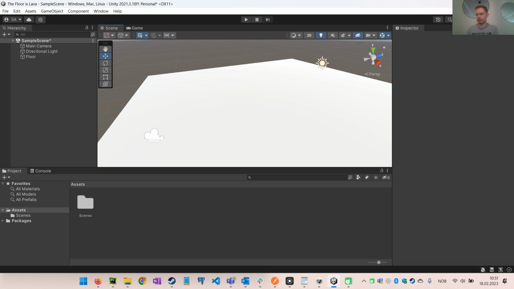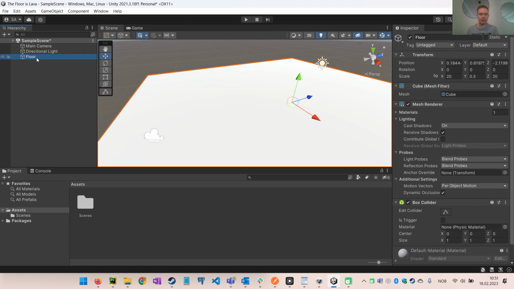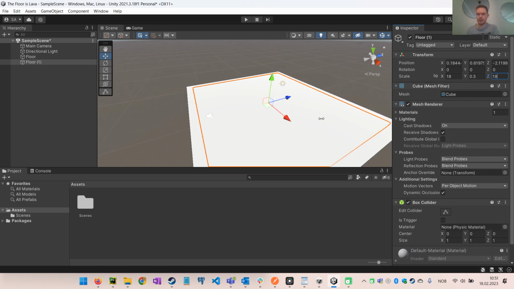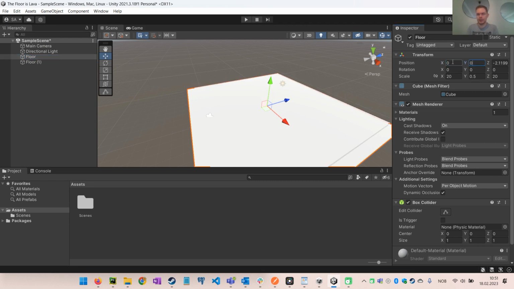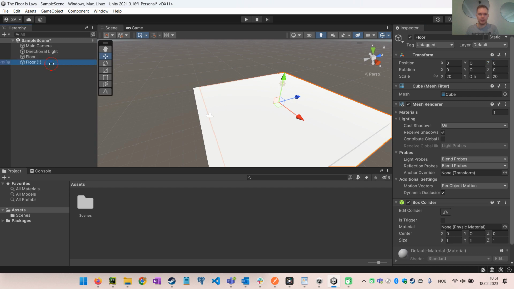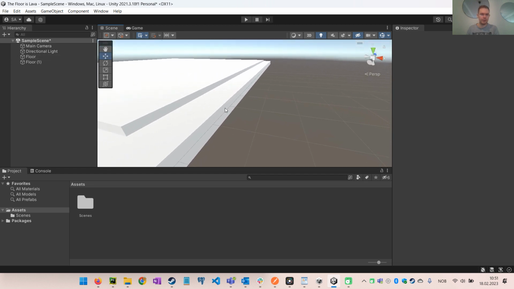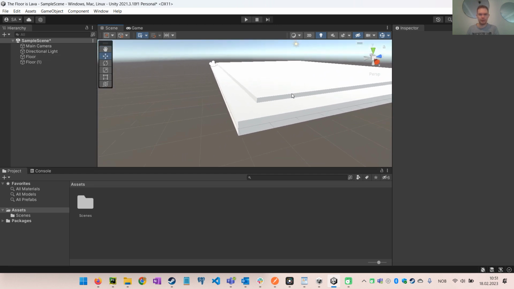So we can build like a platform here. If we click the floor and then duplicate it, we will have floor 1, and we can give it 18 by 18. And if we take the first floor and give it position 0, 0, 0, and we give the second one 0, 0.2, 0, and then if we zoom in a bit here, you can see that we got like a nice plateau.